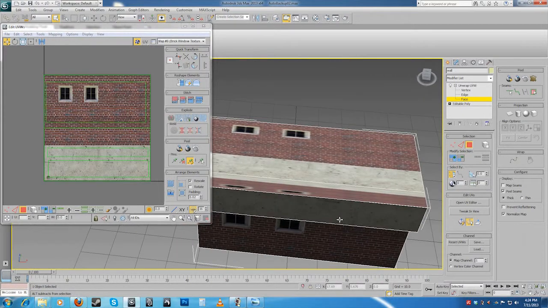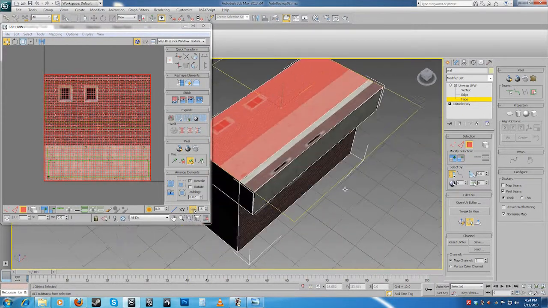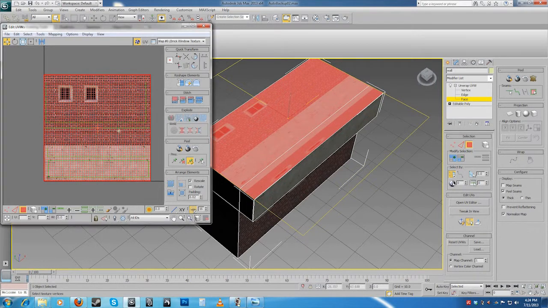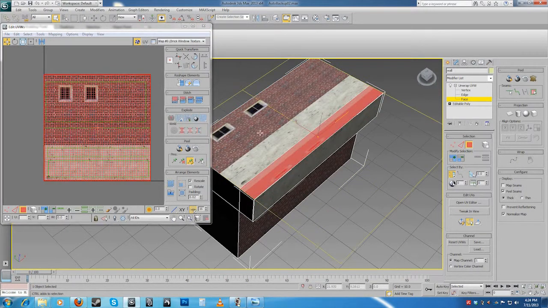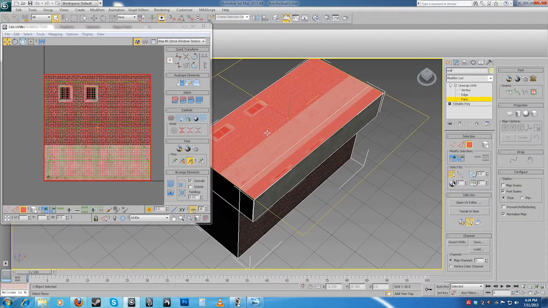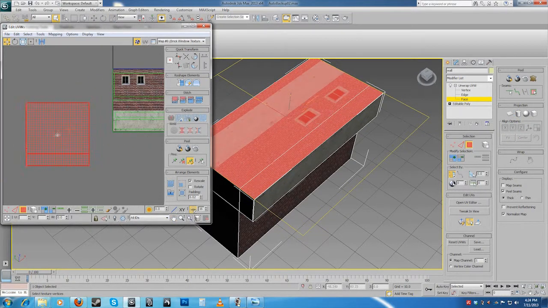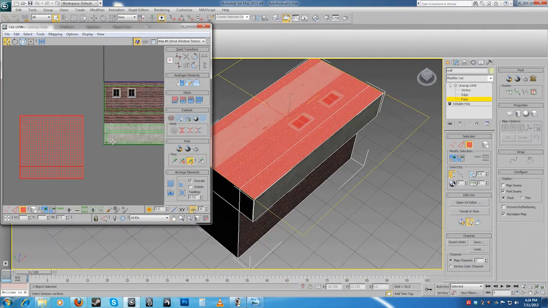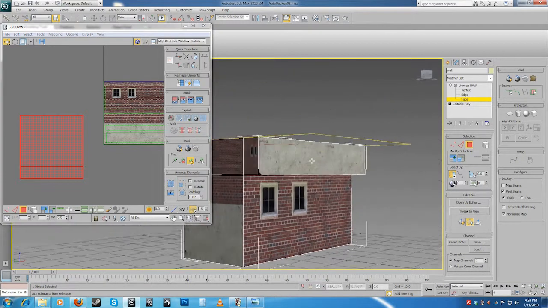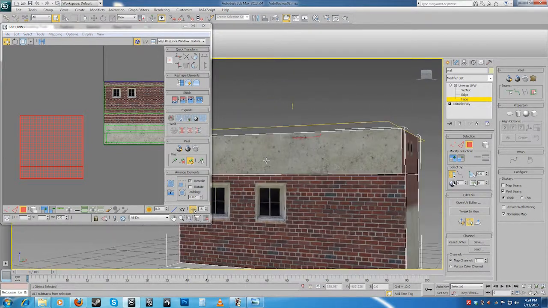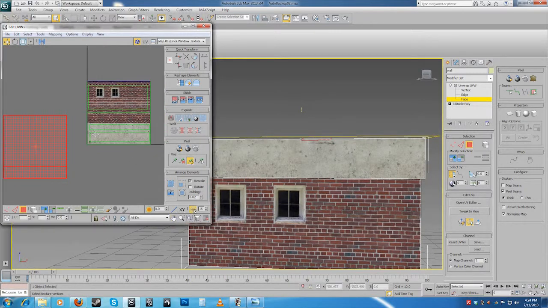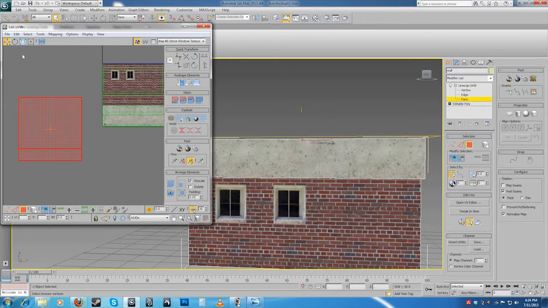So the next step will be, I'm just going to go fast with the rest. Then I'll show you the final outcome of it. So I'm going to select both polygons here. I'm going to project it again. And now project. Click one time, click again off. That is off. Side. This is going to be projecting the, let's call this the concrete part of it.